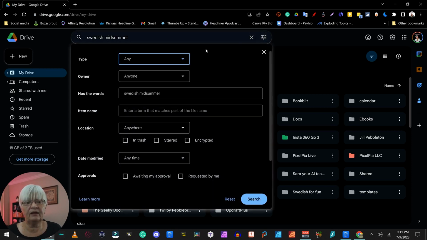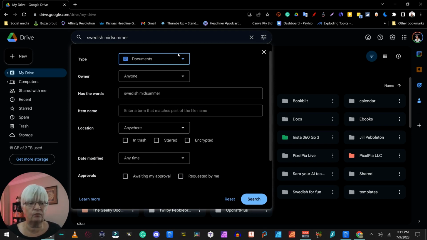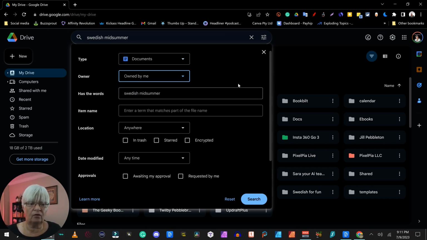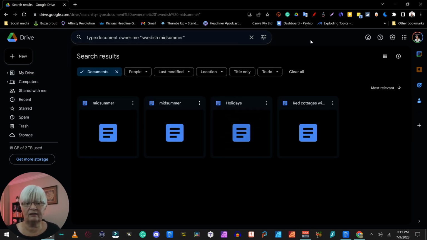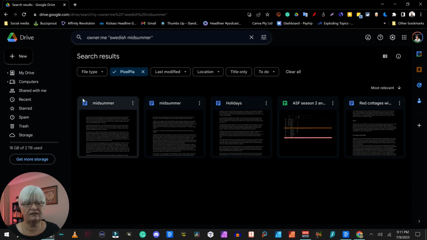And if I click on this little settings here, I can even go in and specify what type of documents. I want documents. I want the owner to be only me, and so forth. And now click search. And here you see, I had 4 documents that were about Swedish midsummer.